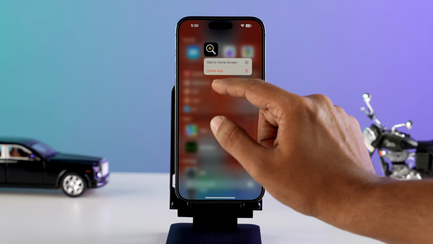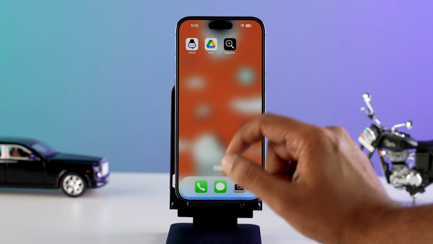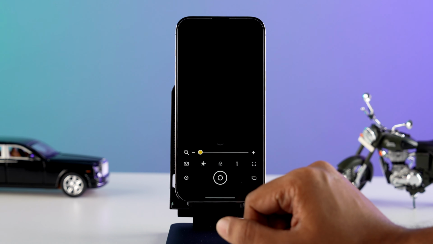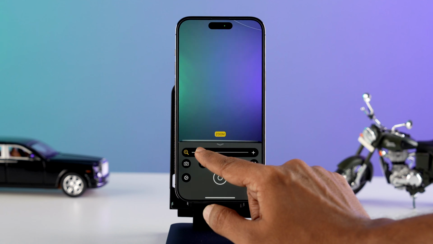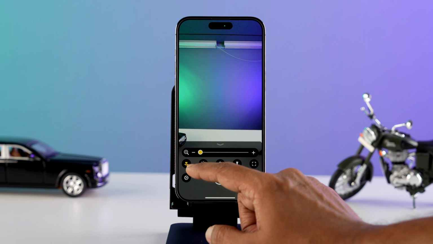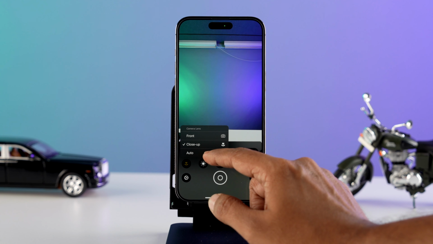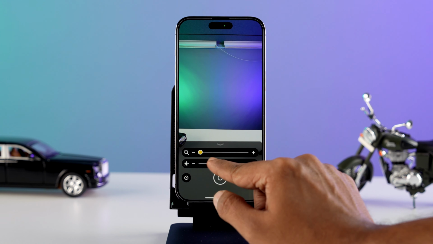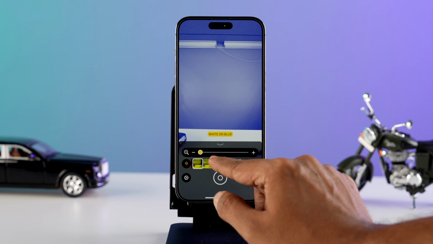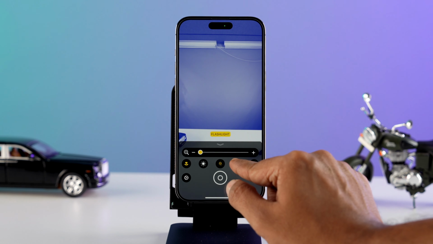Next, we have Magnifier. You can always look up Magnifier and then drag it to your home screen if at all you feel like it. As Magnifier works, zoom in, zoom out will work perfectly for you, and over here you will also be able to choose which kind of lens you want to work upon. Is it a macro mode or a front camera? You can also select your brightness. Apart from that, you can also select the filters. If you feel it is dark enough, then you can always turn on your flashlight.